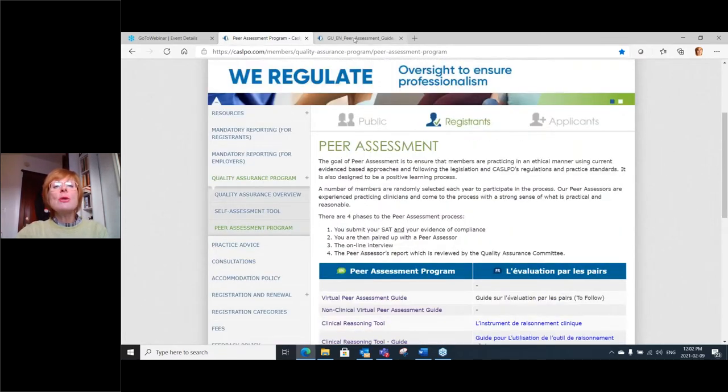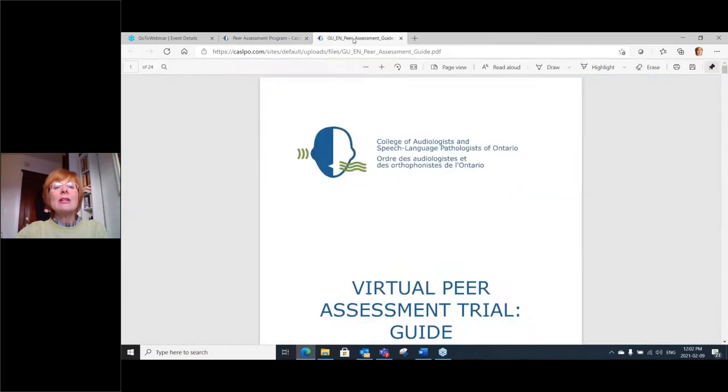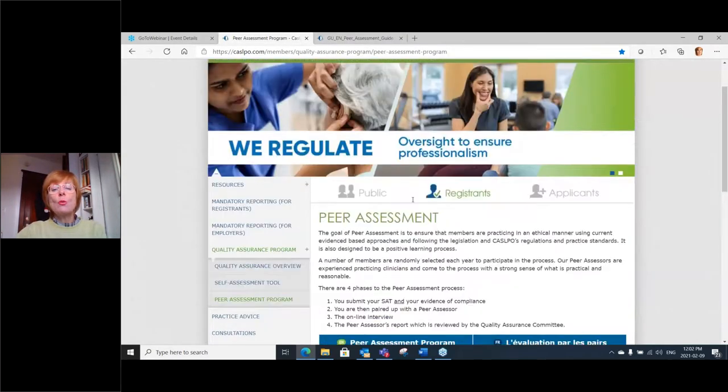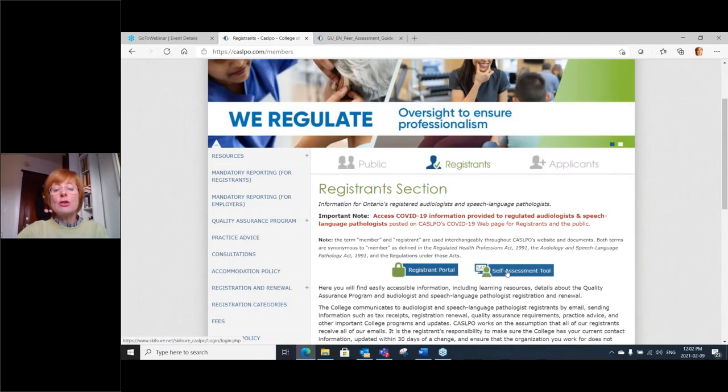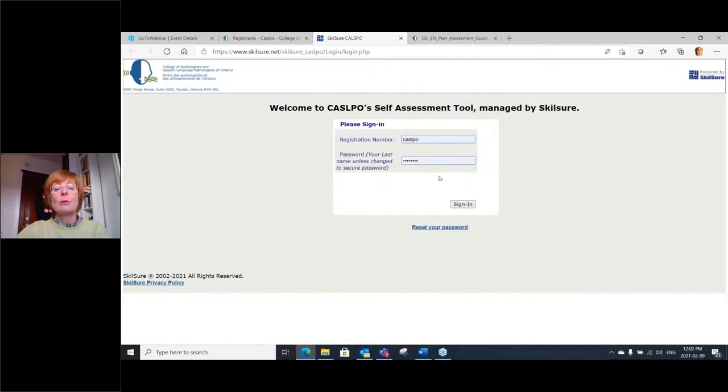So let's go into the peer assessment guide, and we are going to look at all of the information together. But before I do that, I am going to do one other thing, and that is hop on to the self-assessment tool.